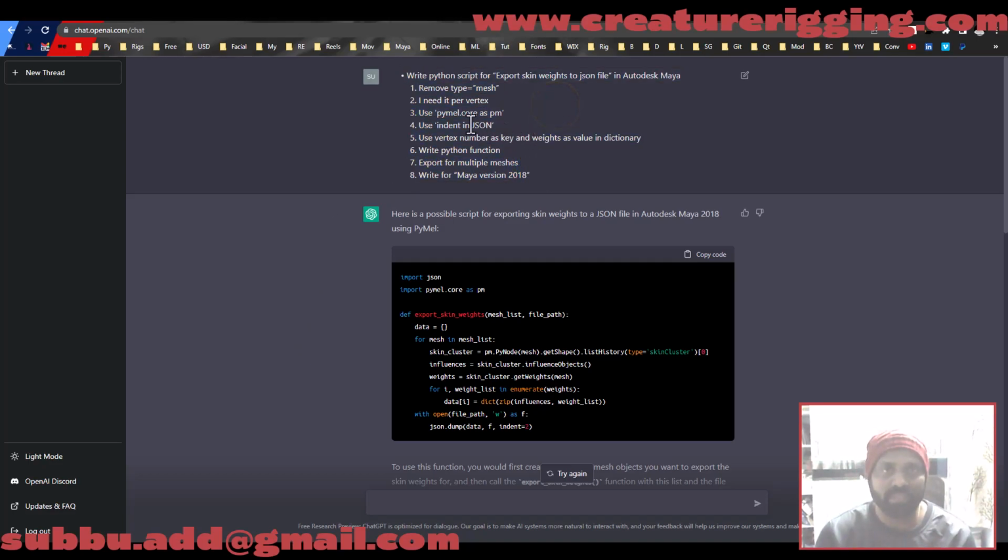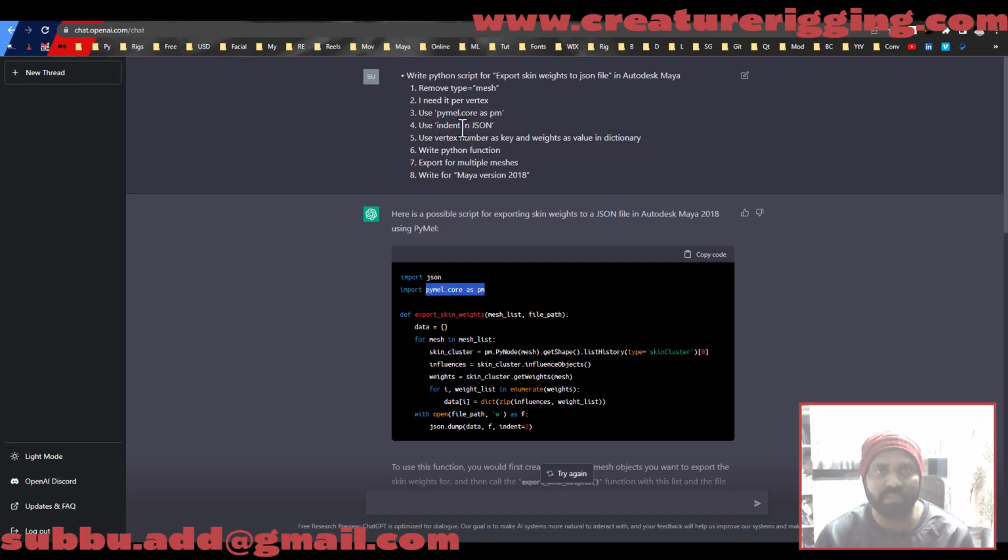In this case, I needed it per vertex, so it is querying weights on a vertex basis, like influences and weight list. Per vertex it is going to list out data. This is where it is taking the vertex number. Then I asked it to use pymel.core as PM, so it has used it here.